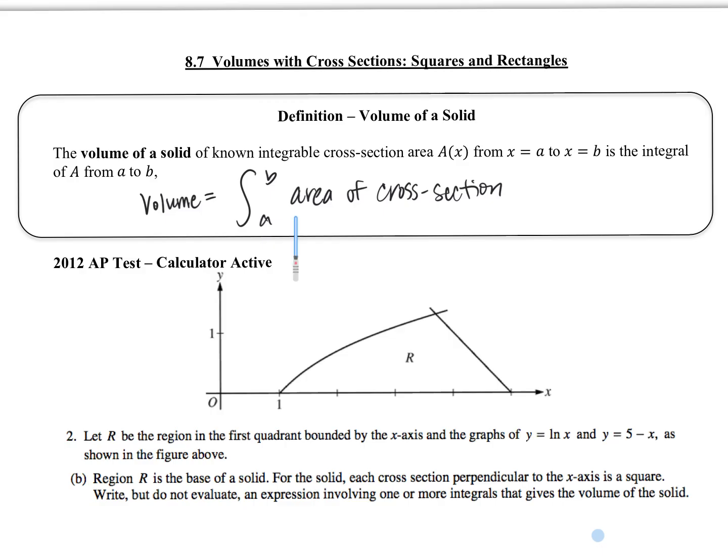So guys, let's say this one more time. What the heck are we doing? We're going to find the area of one cross section, because they're going to tell you what this shape is. For example, this next one says each cross section is a square. So I'm going to help us visualize that. If you find the area of one square, but you do that from A to B, from my endpoints, that means I'm actually finding the area of each square, infinitely many squares from A to B. And when you add up all those pieces of paper stacked together, it will get us that volume.